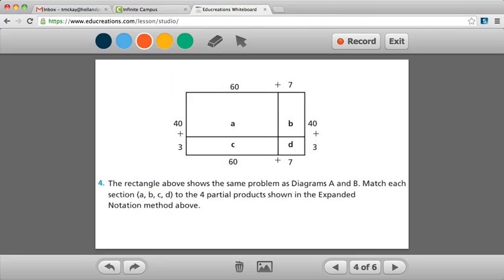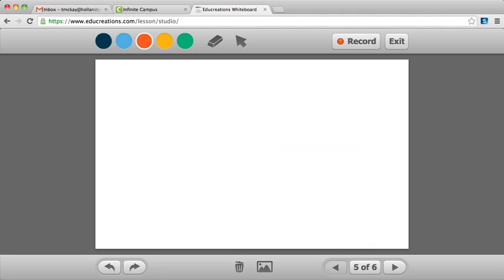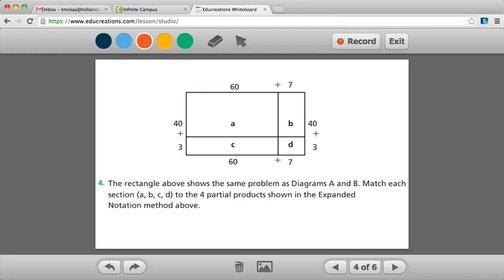Now, what I would like you to do is complete numbers 4, 5, and 6 on your own. So take out your math journal, open up to a clean sheet, and I want you to complete number 4, number 5, and number 6. If you need help during this time, please raise your hand. If you need to go back and look at the examples, you may go back and look at the examples that I have given you, and you may use those to help assist you in answering numbers 4, 5, and 6. When you are done, bring them up to your teacher. I will check them before giving you your assignment. Good luck.